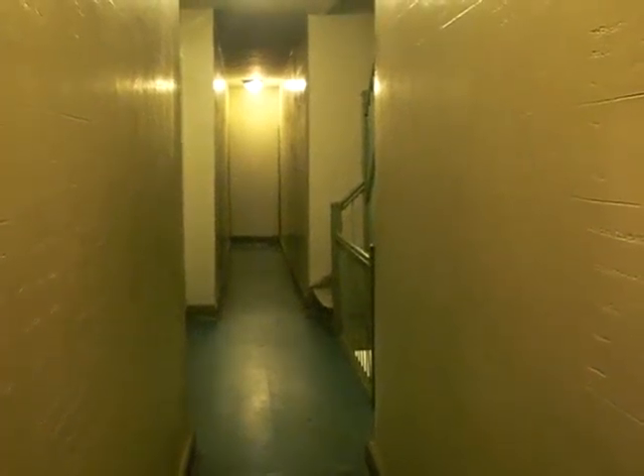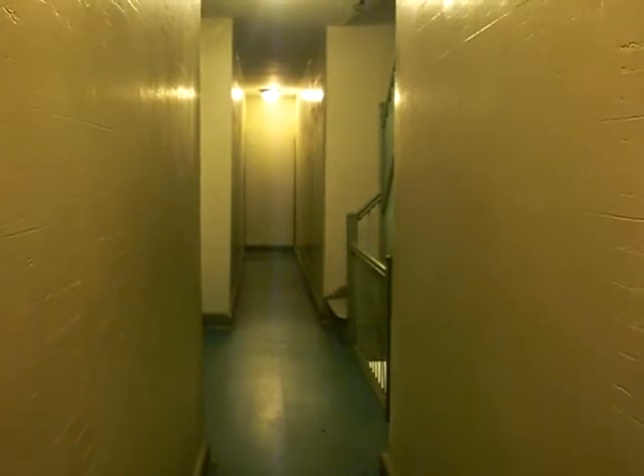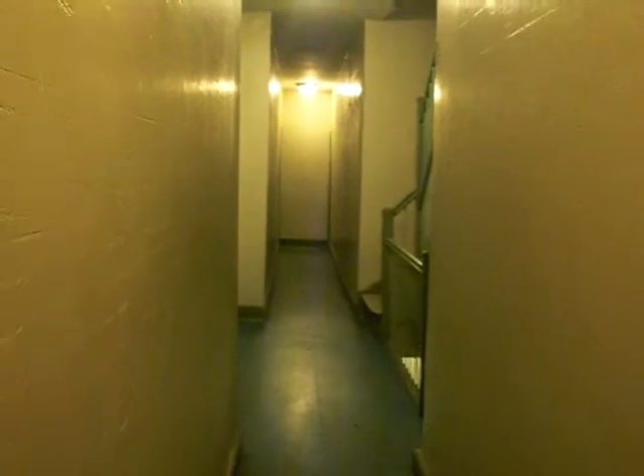I'm about to show you guys something — you got to use your imagination on this one. This apartment in the West Village is $1,850 a month, considered a one bedroom. The tenant just moved out, so it's going to be completely renovated — painted, cleaned — then it'll be nice. But $1,850.